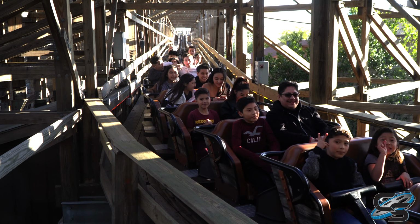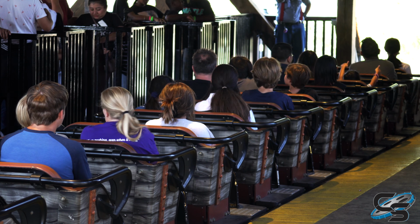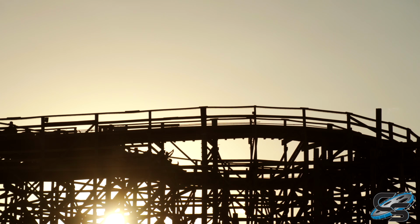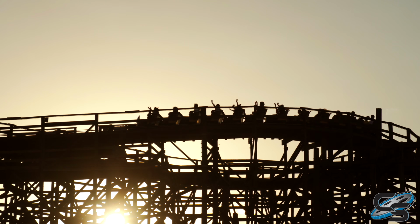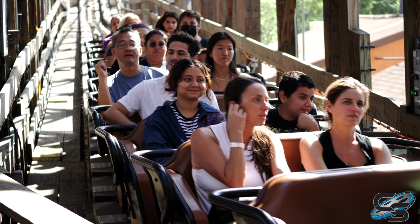But you would think that with like Millennium Flyer trains, it wouldn't be that bad. I mean, I'm used to seeing like 30-second dispatches on Mystic Timbers. So I'm just not sure what happened here. It's part of the reason that this line is so long, but also because of its popularity. It's a wooden roller coaster that the average person can enjoy. Some wooden coasters are just so rough that it's only going to appeal to like certain people. This ride is universally loved, and I feel like that is so rare.